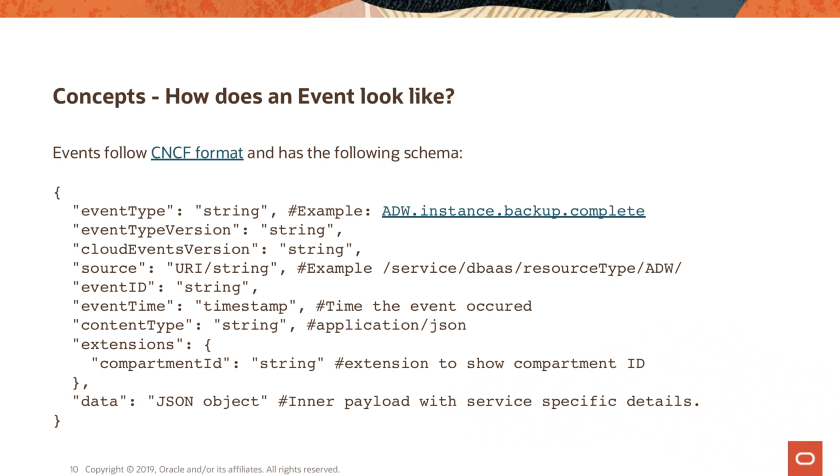The information in this field is important because this is where you isolate one event from another or distinguish different events, and you can write filters against the data in this payload. These filters are essentially what the rules are that we will look at next, and based on these rules, you take specific action. The information in this data field depends on the service which produced the event and the event type which has been requested. So useful information there.